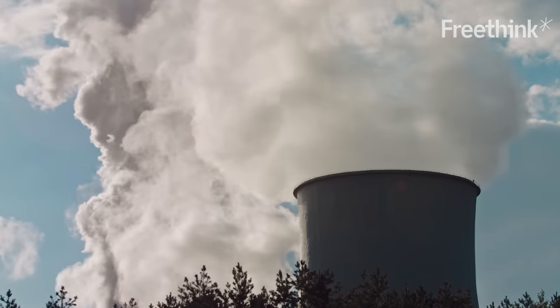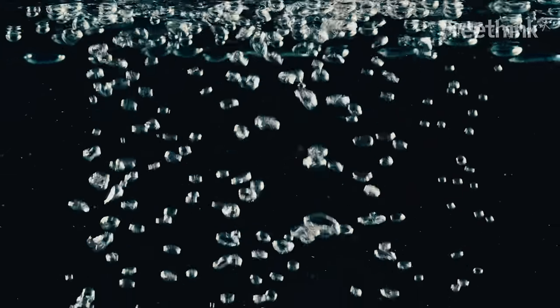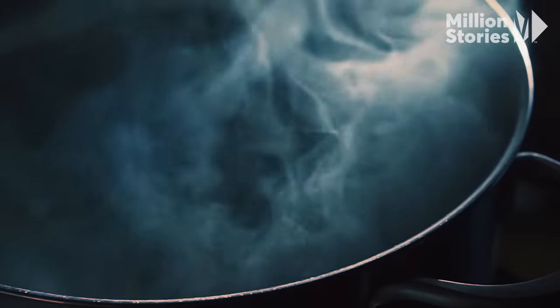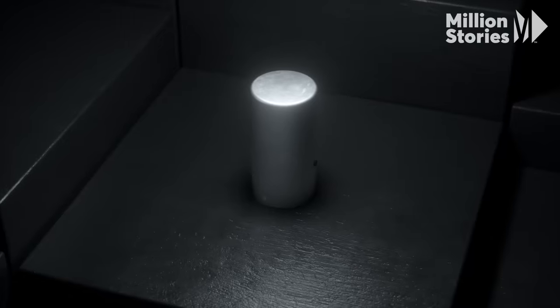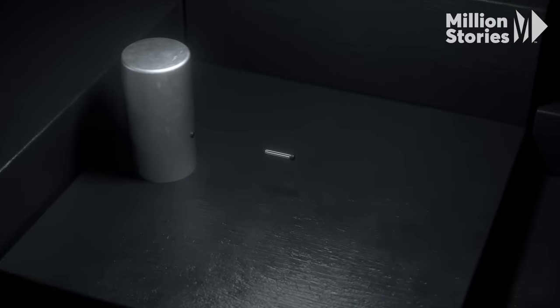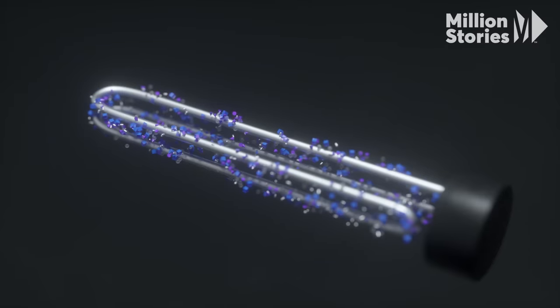in part because of the inefficient way we do things like heat water. So this is a heating element from a chemical water heater, and the way these things work is they get really hot and they transfer the heat to the water. So the water is boiling off. Well, when you boil it off, the minerals have to go somewhere so they get fused or plated or scaled out of this heating element. And you only need about a millimeter or so of scale to lose about 50% of the heating efficiency.